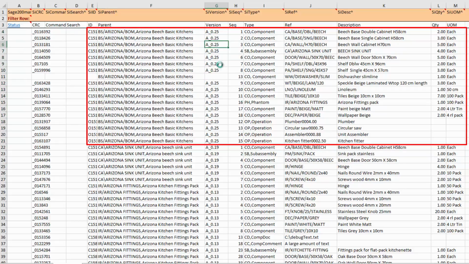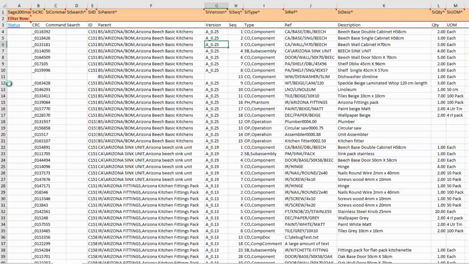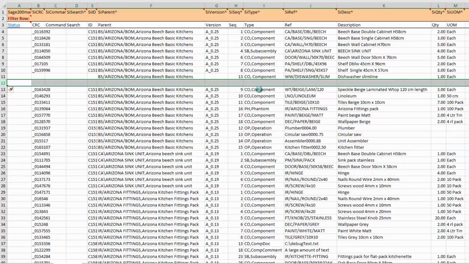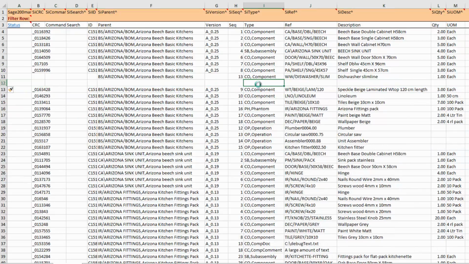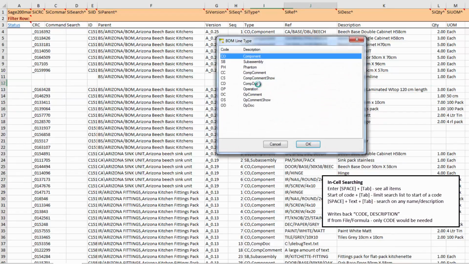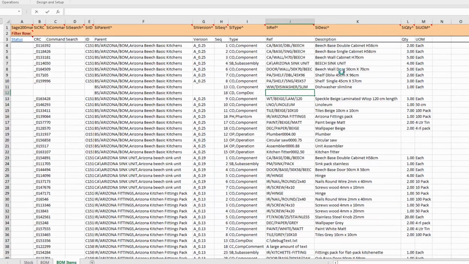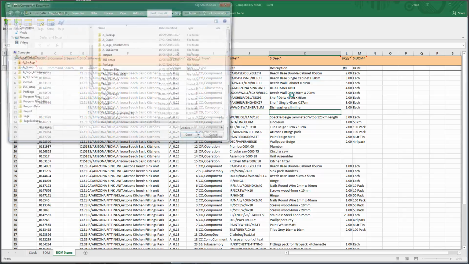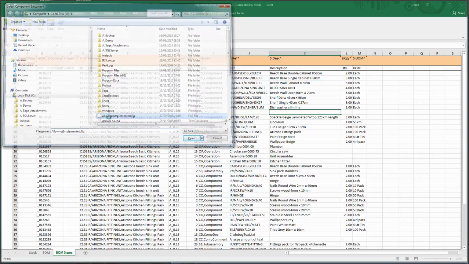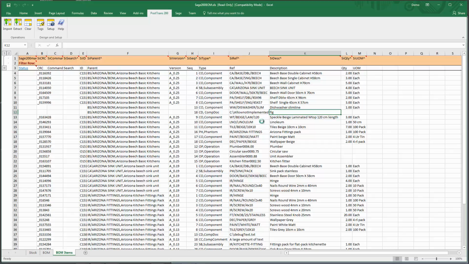Now you can see there it says A 1.25. That's all to do with versioning, but it's telling me there it's active and it's got a version number at present. So I could post that back in, but I could also, if I wanted, add a document in there. Let's just add a document. So here I would press space and tab away on the template, and you can see there I've got all my different types there. I select a document, and if I press space and tab away in the reference, it now allows me to search for a document which I've now added to the build.